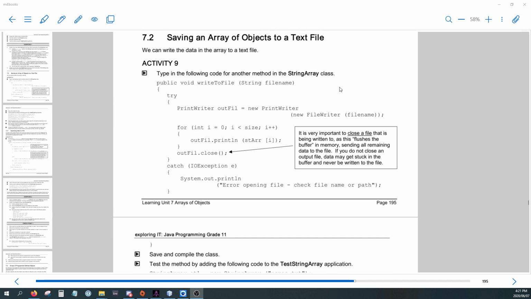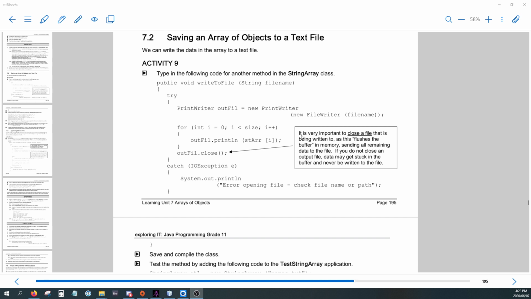So I think we covered writing to file, but if we haven't, you can just go through this. This is how you do it. You basically create a print writer, and a print writer, when it's constructed, takes a file writer, which you just send a file name to. It's the equivalent of when we're creating a scanner, and the scanner's parameter is a new file. So very, very similar idea. And then all you do is you literally print into that. That's how you create a text file. And then you do need to close the file over here.